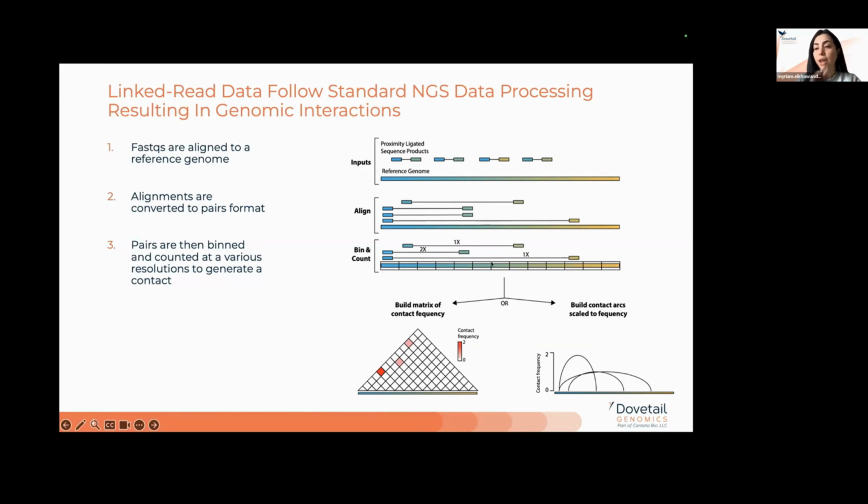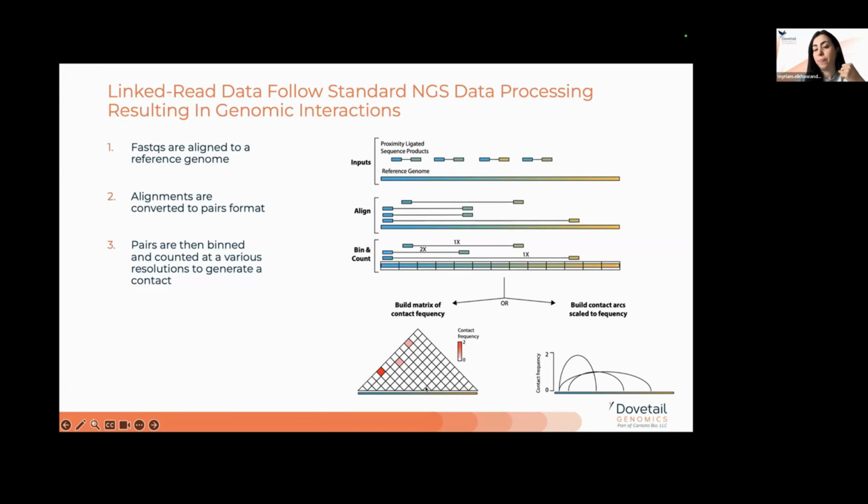One way to visualize all of these interactions would be to create this contact matrix, which tells you the different interactions happening across your genome. The intensity of the color reflects the frequency of contacts. If you look at this contact map, it tells you that this region of the genome is interacting with this region, and you have a lot more interactions than, for example, between this region and this region.